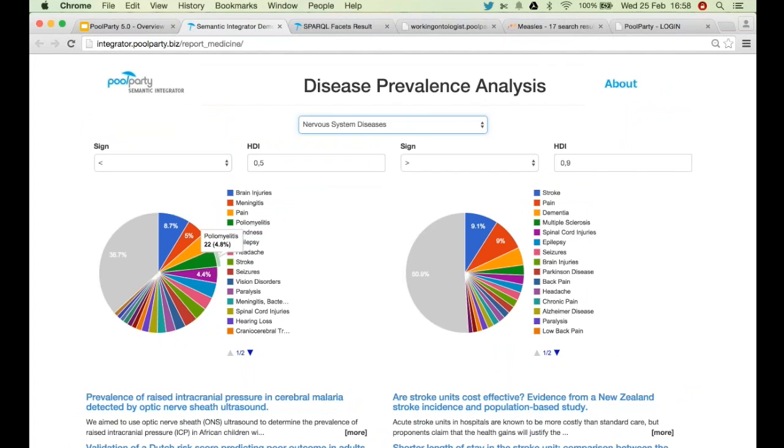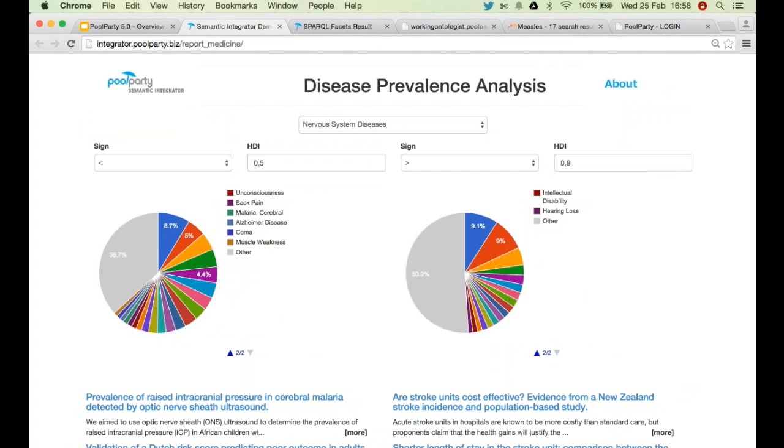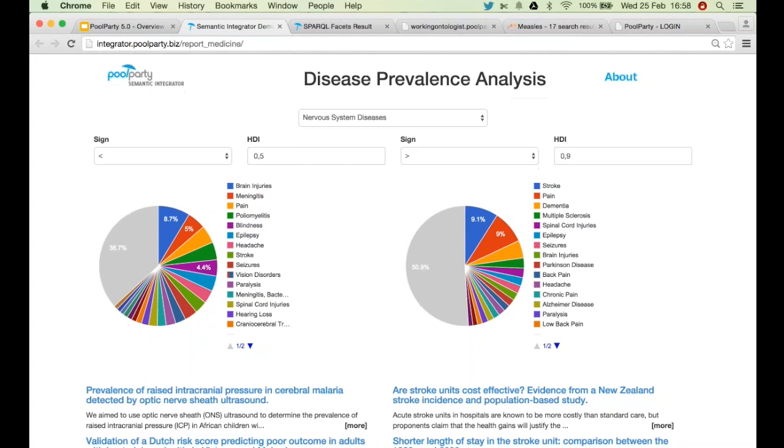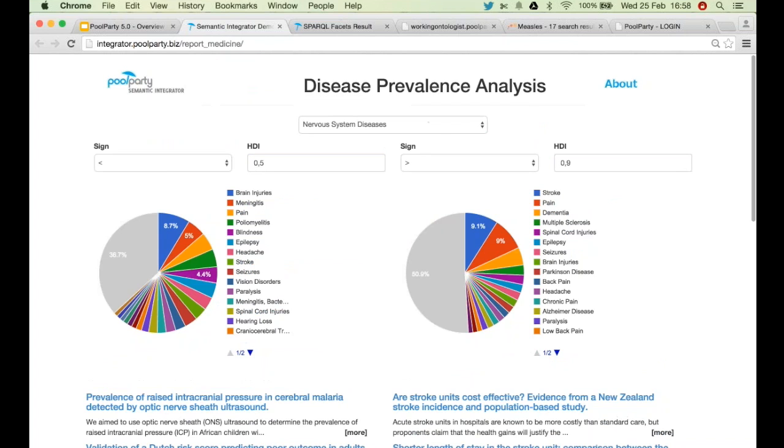And here you can see the different results and compare them to each other. So on the left-hand side you have brain injuries, meningitis, for instance. On the right-hand side you have stroke, pain, dementia, and so on. So that's, let's say, a business intelligence-like application.